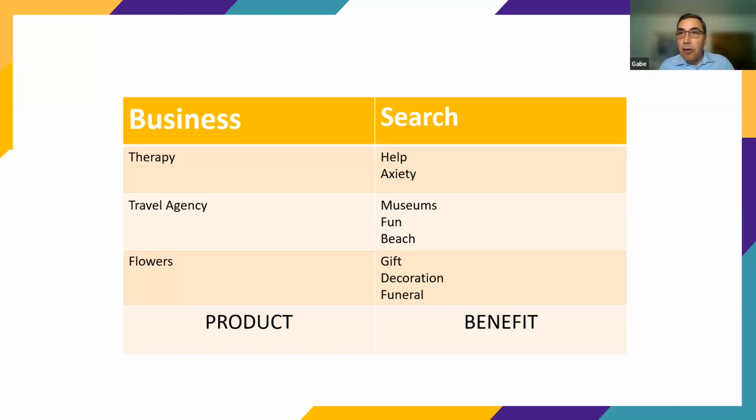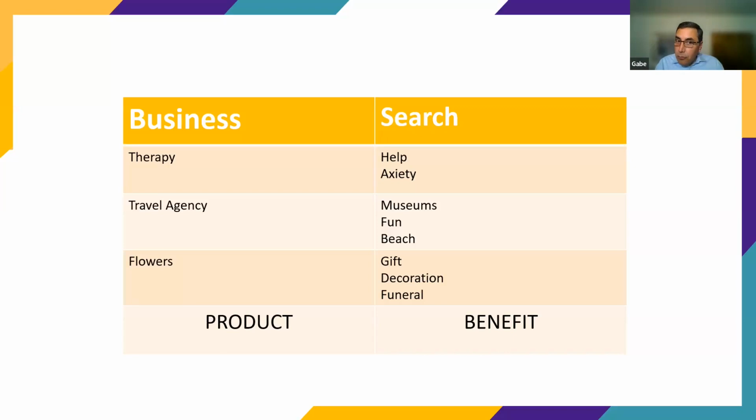If you have a flower shop, you can spend all day saying I have the best flowers, and I spent 5 years at the university learning to make these beautiful flowers, and we can decorate your house. But if people, when they're looking for flowers, use the word gift, or the word decoration, or the word funeral, or the word condolences, then those are the words that you need to use in your website when you design it, because that's what people are looking for.